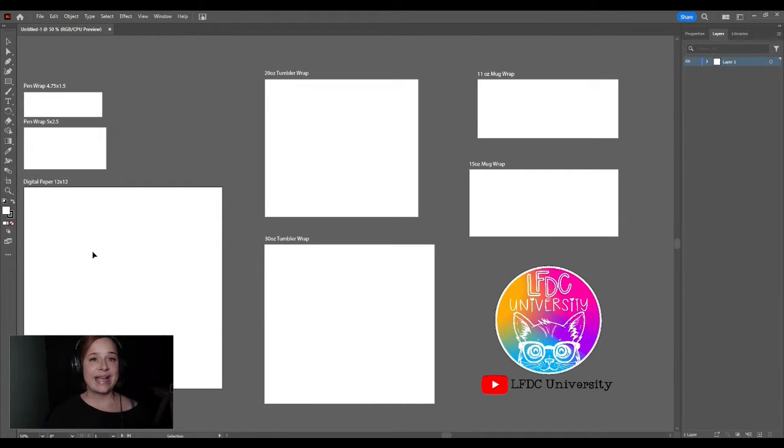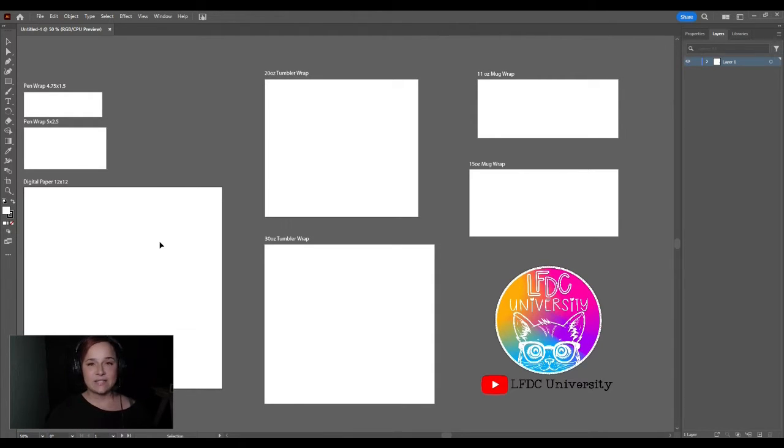So you could go ahead and design right in Adobe Illustrator, and you can design a digital paper right here, and then you can do what I'm about to do. However, for the sake of time, and I made these tutorials, I tried to make them a little bit shorter so they weren't super long since we are going over each program, all 3.